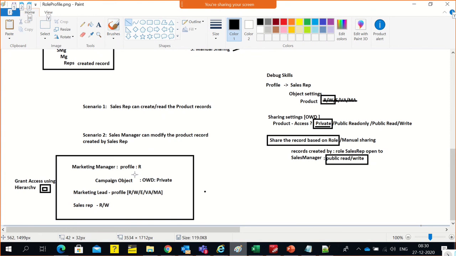OWD public, why we say is, okay, we don't have restriction on the sharing level. Org wide default settings means the more restrictive access. When you mark it as private, no one else can see the data. But please don't go and put all of these into the profile side. Some side I'm making private. How can you make it private on one side and open the access on the other?